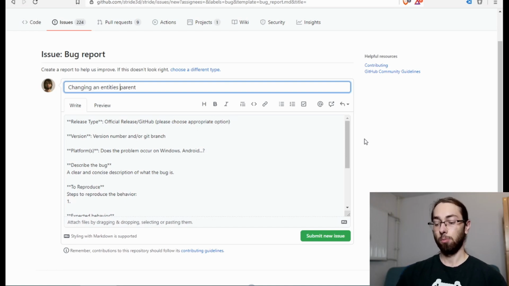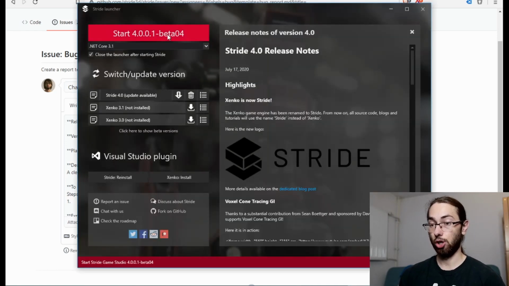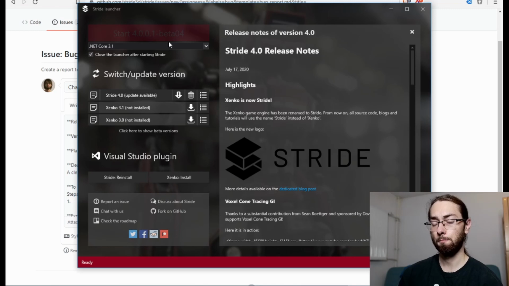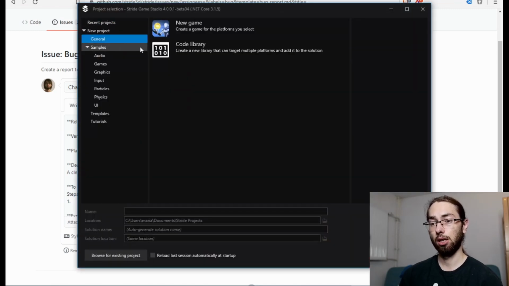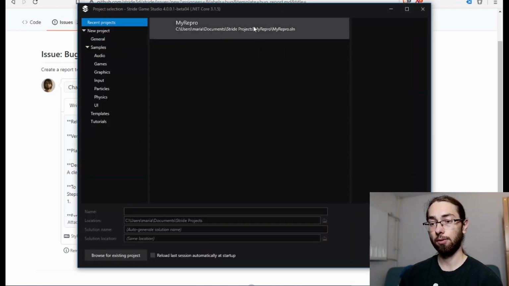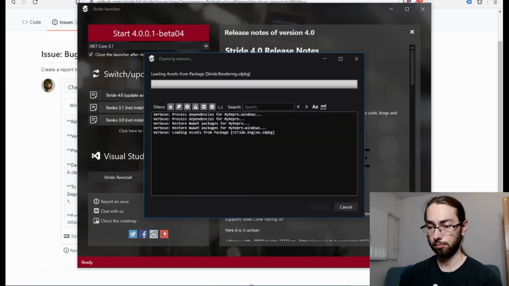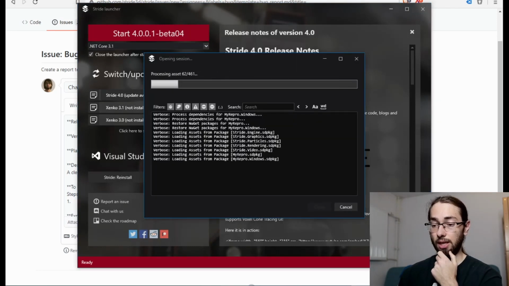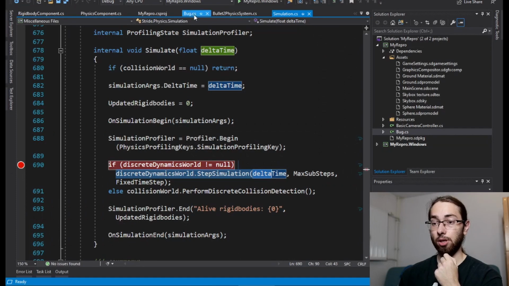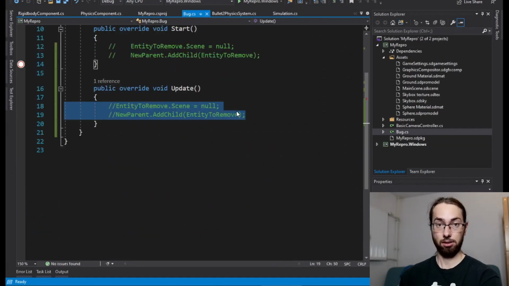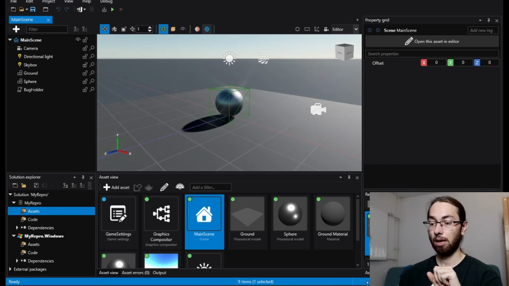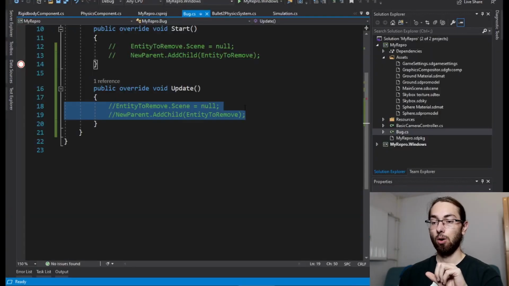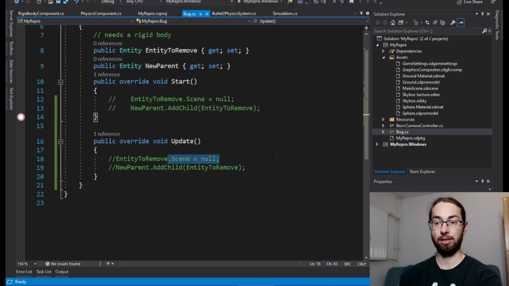Okay, so now the question is also how broad is this bug? So I will actually go ahead and launch the studio and modify my repro so that I know for a fact that this is buggy, right? But my question is, what if it's not the scene that I'm removing it from, but just another parent?